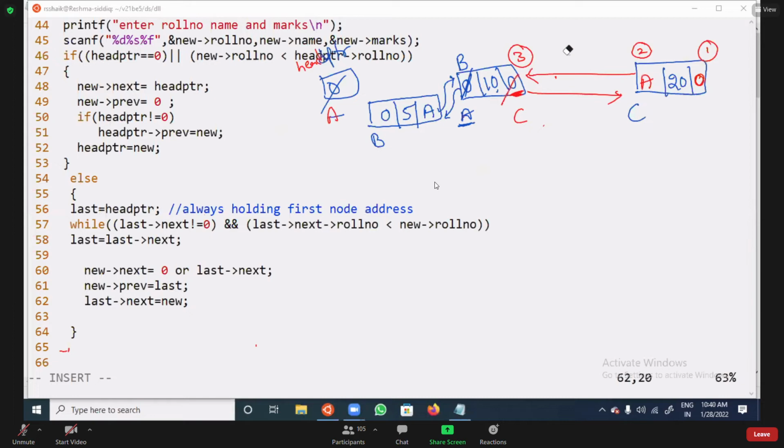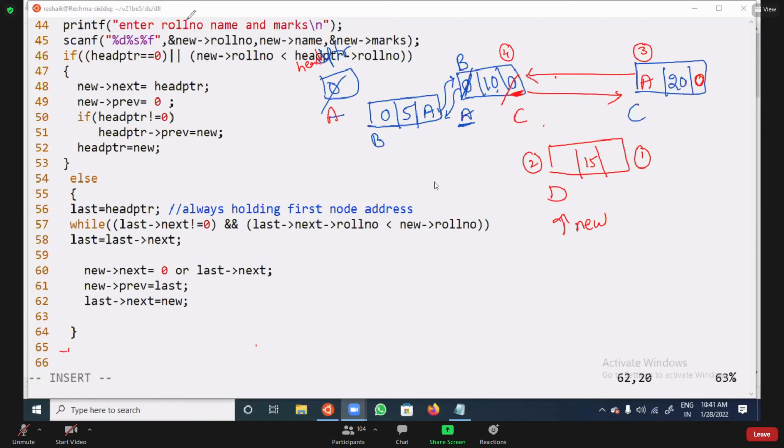Now assume you are going to create one more record. Please try to analyze what modifications you need to do. Total 3 modifications we did. But whenever you create one record D in the middle position, I'm scanning the number 15. So the modifications I need to do: 1, newly created next address; 2, previous address, this C before it is adding. And this is the one position you need to modify, A next. That means if it is added at the last position, 3 modifications. If it is added in the middle position, total 4 modifications.